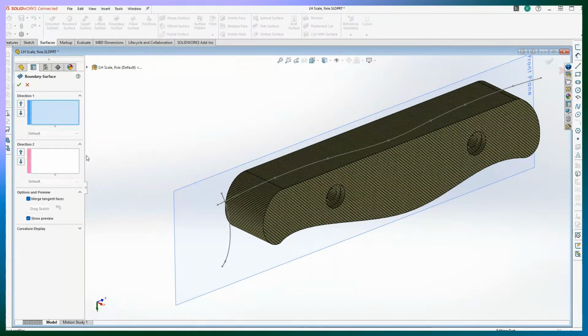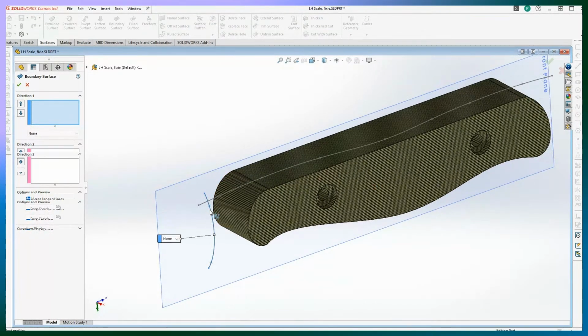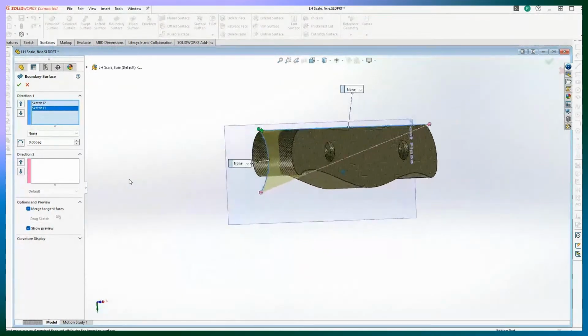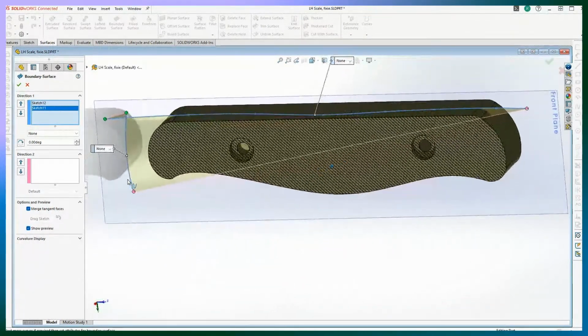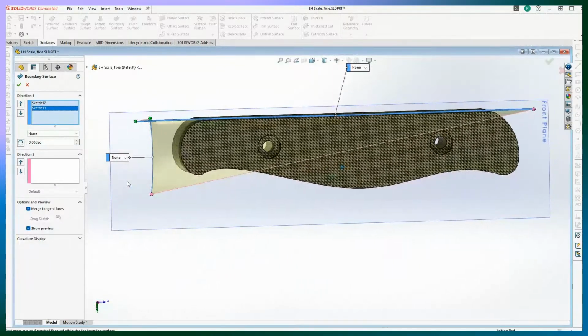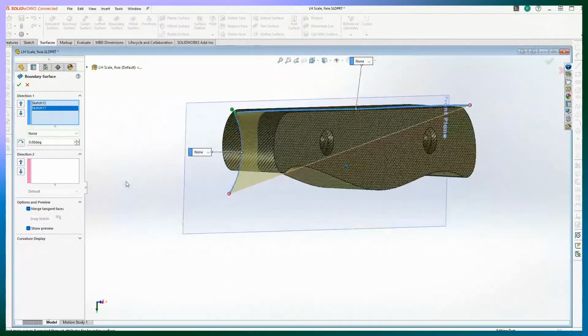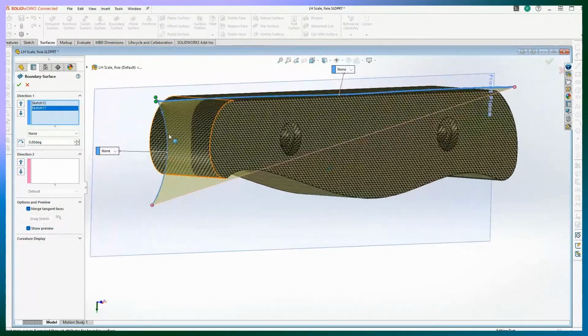So we'll try boundary surface. This profile on this boundary. This might work if we copy this.